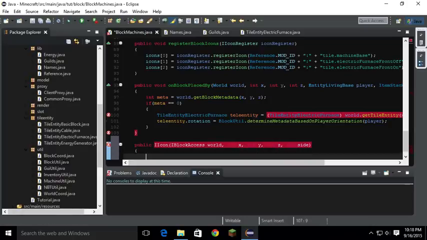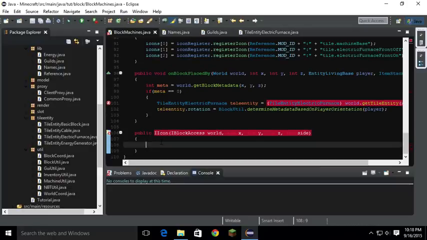There we go. Control Shift O. There it goes. Alright.